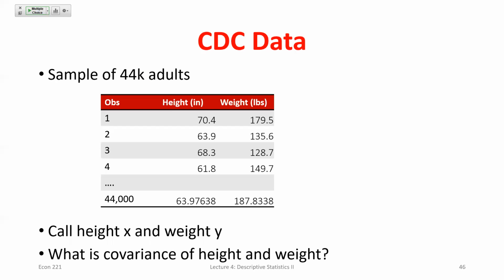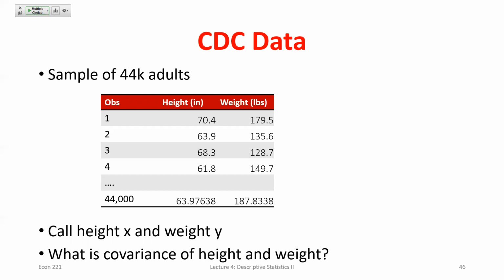So the way we'll calculate this covariance, we'll go through. I've got average height here and average weight. This was a pretty large sample, 44,000 people. I think it tended to be a little bit younger, which is why this height might be a little bit lower than you would expect, like 5'4", or it might have just been females, I can't remember.